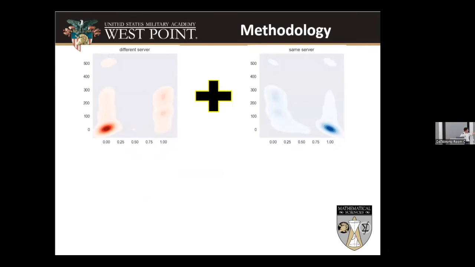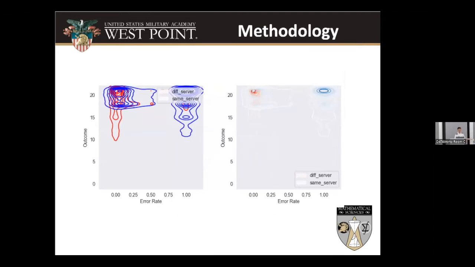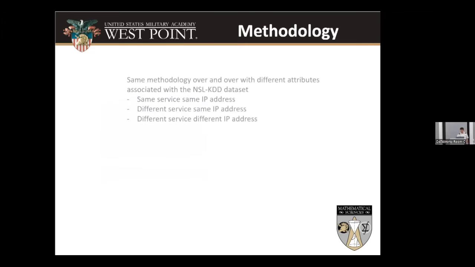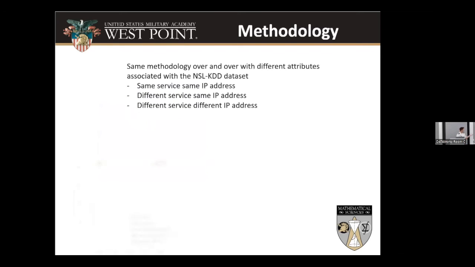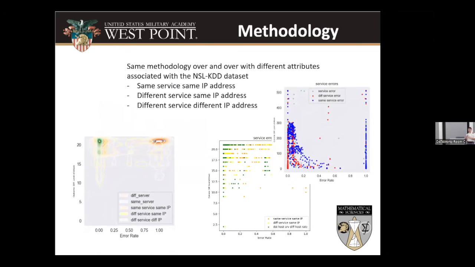I did that separately, combined the graphs, and I see that the different server actually has a lower error rate than the same server, and on the surface that doesn't really make sense. Thankfully, TDA is going to help explain this. I did some further plots and still got the same thing, where the outcome is harder to detect. These are not just some arbitrary thing; these are error rates that are hard to come by. I used the same methodology with the different explanatory variables that I mentioned about 4 slides ago, and I came to these results.